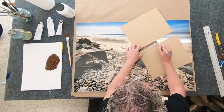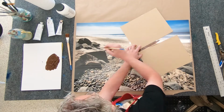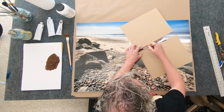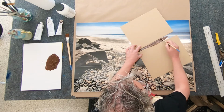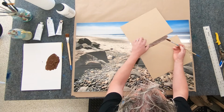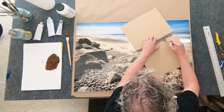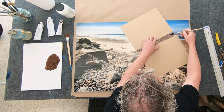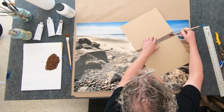I'm just using a soft brush, probably a quarter of an inch wide or something. And I'm just painting in that railing between the two cardboards. I have an iPad on the side here that displays the photo with the stairs on it.